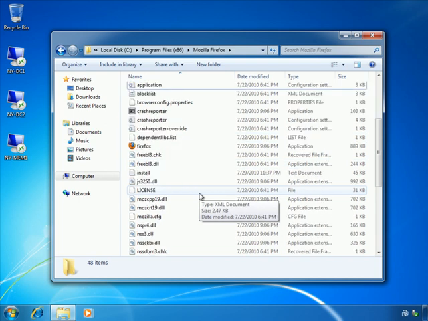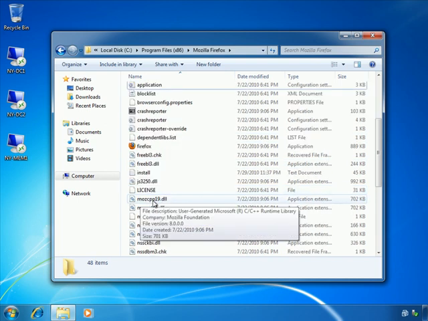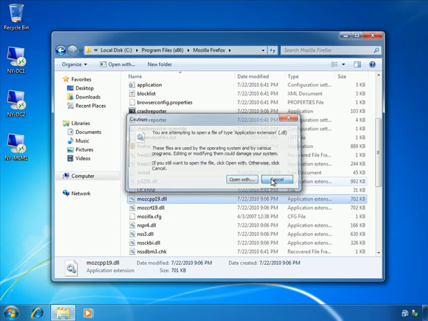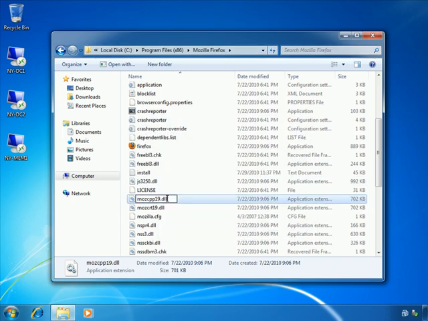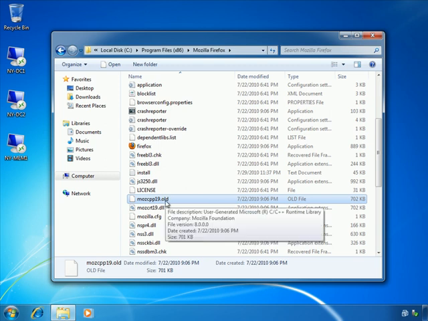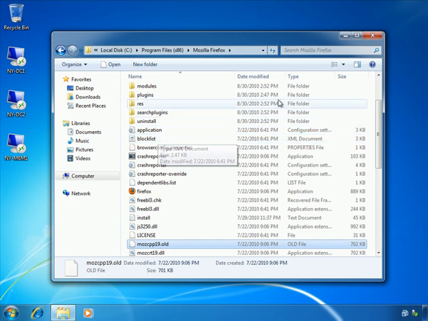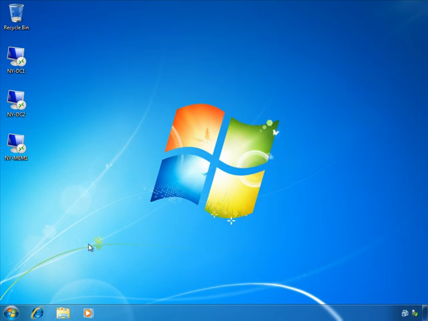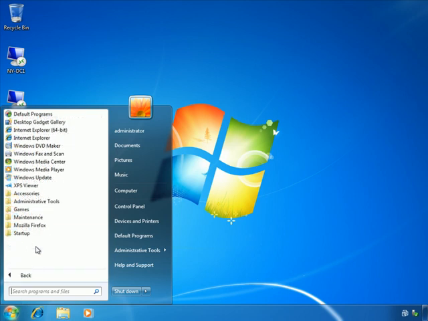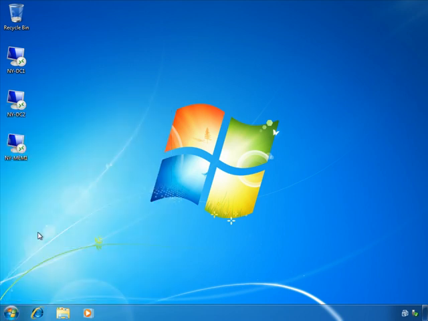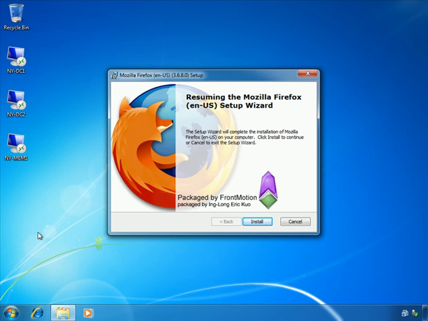So, yep, I'm sure I want to delete it. Uh-oh. Let's take it a step further. Let's go to this mozcpp19.dll. And let's rename this .old. Okay, so what I've done is I have renamed a file or corrupted it, and I've deleted one. Let's go ahead and close out of here. Now, when you click Start, All Programs, Firefox, watch what happens. Oh, now it says it needs to resume the installation wizard.